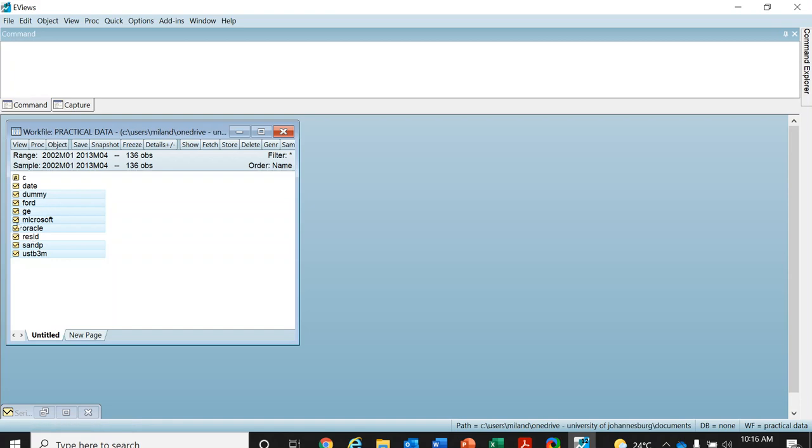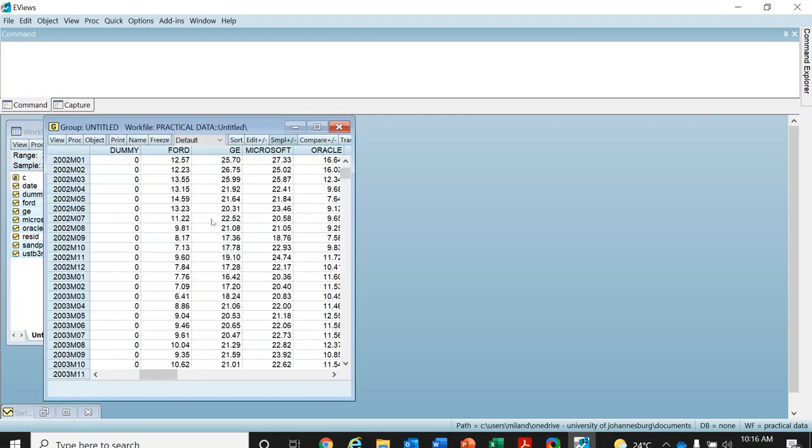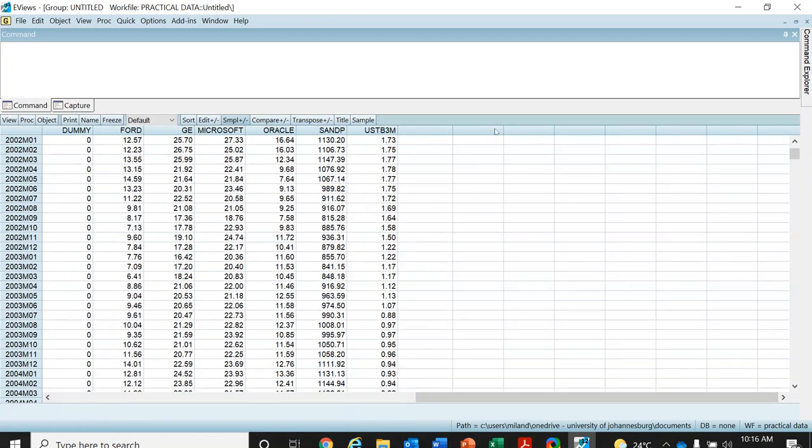So you click on all your variables and then you right click and open as a group. And there you'll see all your variables as they appear in your Excel spreadsheet. You'll see the order is a little bit different. That doesn't matter, that's irrelevant. The order that you see here is just the order in which you clicked, but in essence it's the same thing.